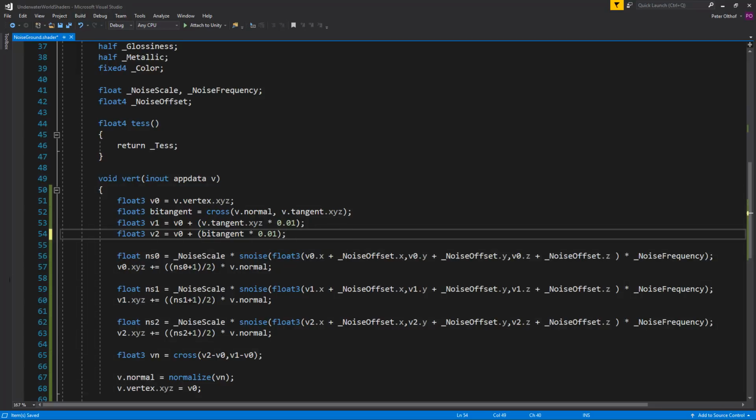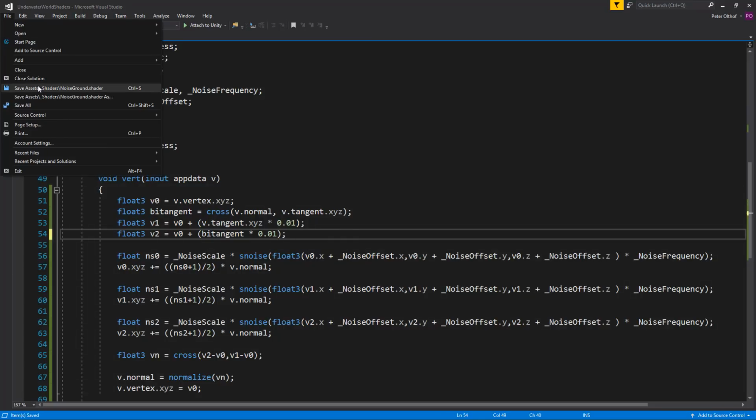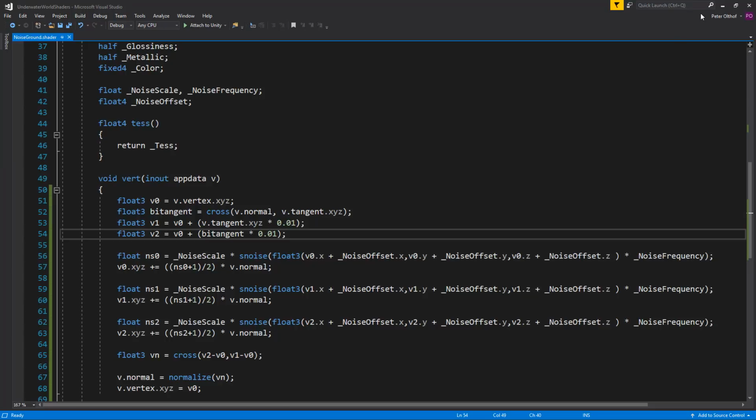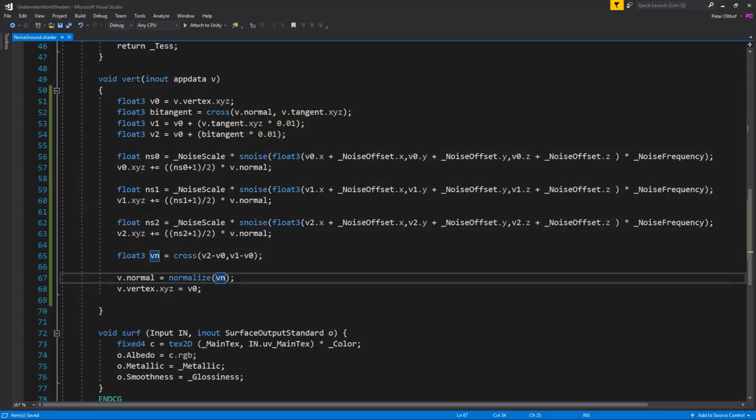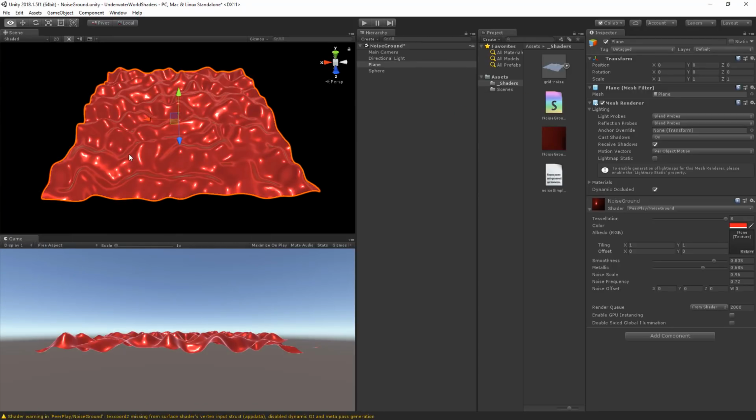And with that in place, we can save the shader and the shader will now work on any mesh that we apply it to. And for some reason, the normals got inverted. So let's go back to the shader and invert them again. And we can simply do that by going to the normalize function and put a minus in front of the Vn. And that will invert the normals that are outputted here. So let's save that shader again. Go back to Unity. And now we see the light again.